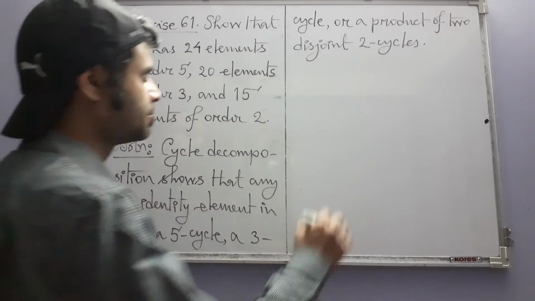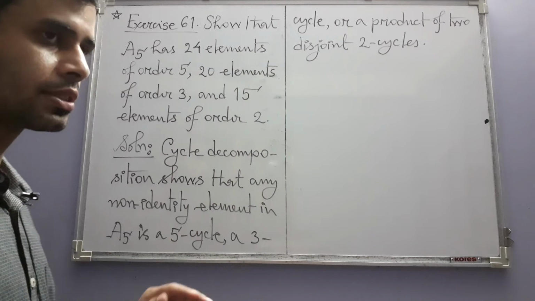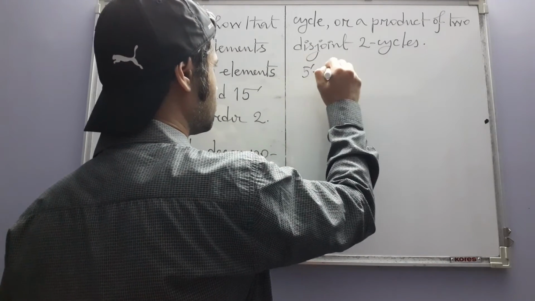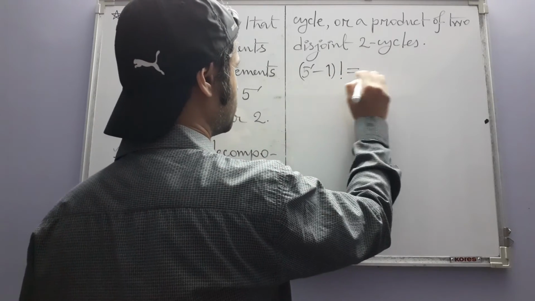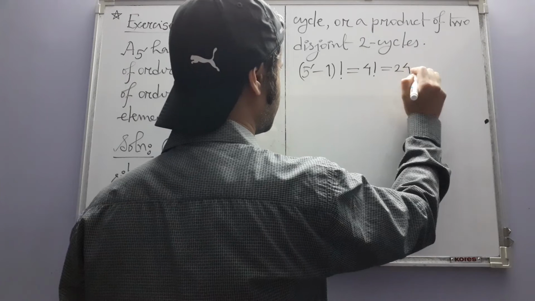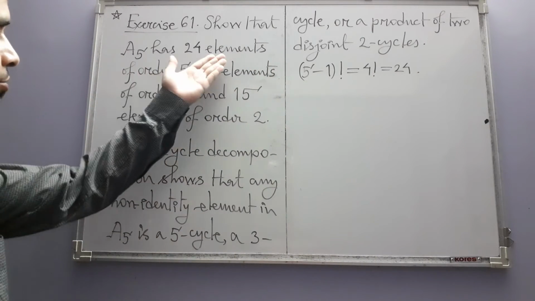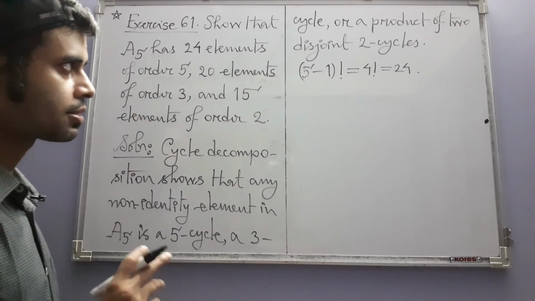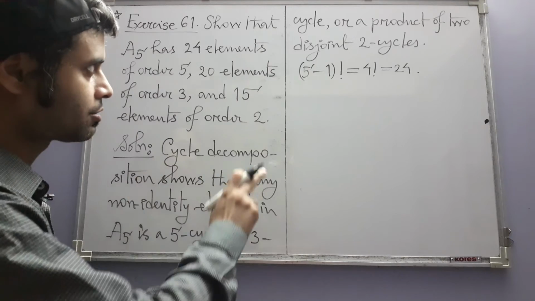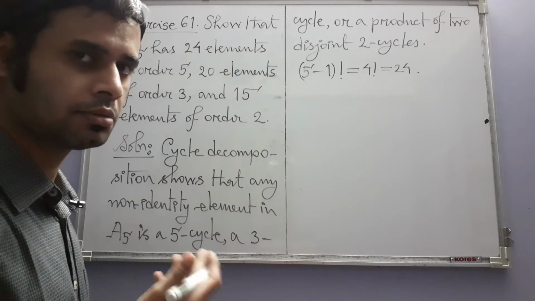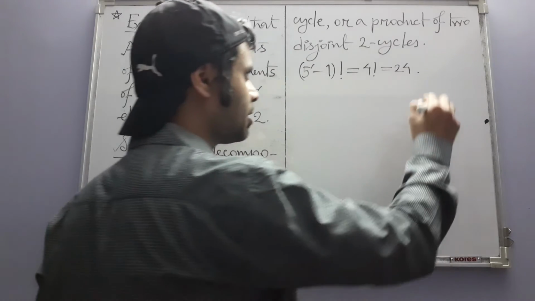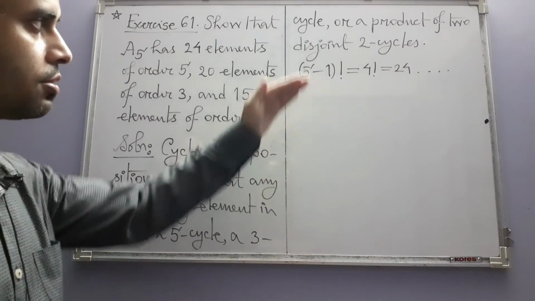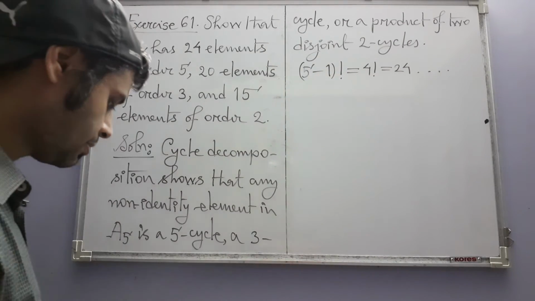Now the number of 5 cycles is of course the number of cyclic permutations of 5 symbols, that is 5 minus 1 factorial. So there are 24 5 cycles in A5, and as such 24 elements of order 5 here. 20 elements of order 3, just like that you have to find the number of 3 cycles, and you also have to find the number of elements of this form, each of which is a product of 2 disjoint 2 cycles. So that part is already there in the answers, you can see that, and you will just get these figures. So this also I am just leaving here itself. So let's just see one more.